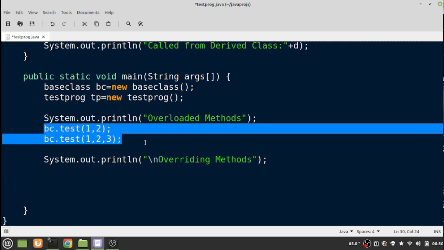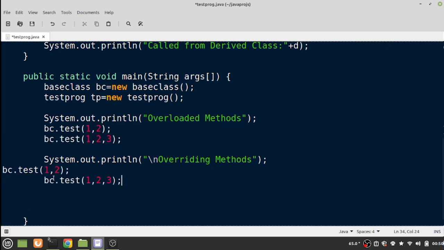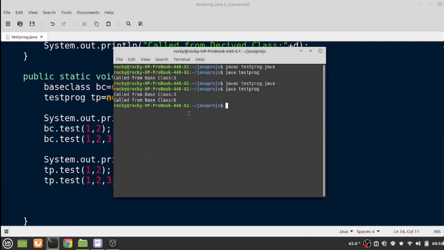I'll copy this, paste it over here, and replace this bc with a tp. That is the derived class object, the instance that we have created. I'll save the program and run it. And we are good to go.